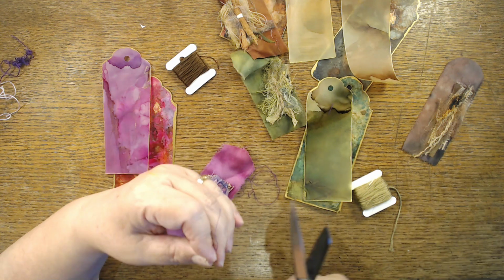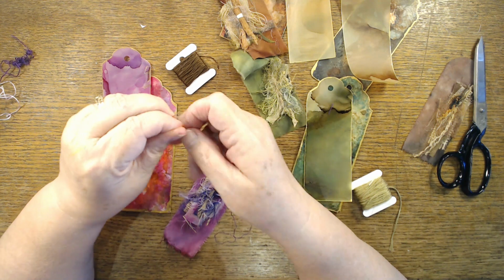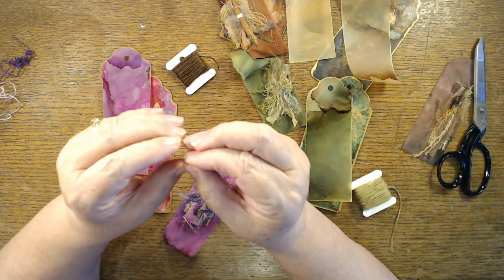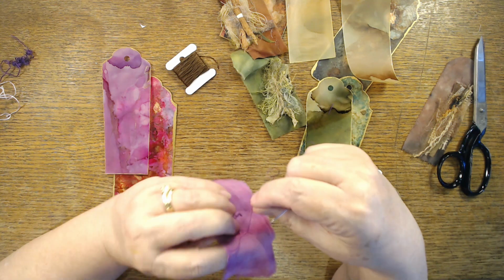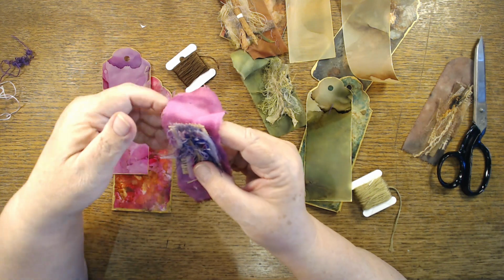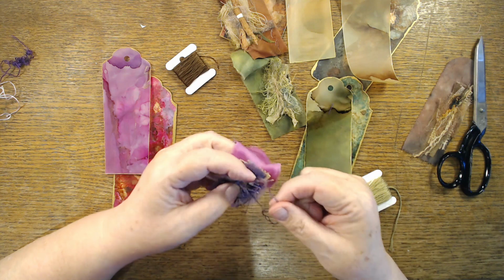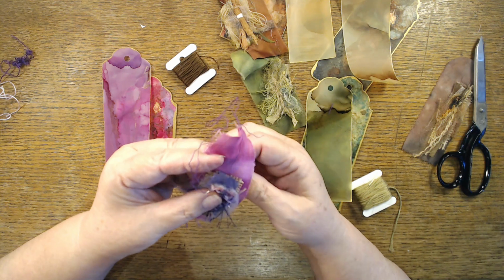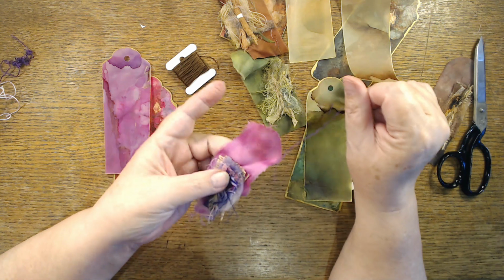Now these, I wasn't quite sure where all they were going to go, so I had to be careful and not use twigs or mosses or leaves that were possibly going overseas because of customs and things, and I didn't want to have to hassle with that. But you could certainly take your clusters that have twigs from the garden and add them in there. And these are just a lot of the fibers. The nature clusters are a lot of the fibers that, when I finish a project, I cut the little threads and stuff on my desk and pile them in a bag and pull them out when I'm working on something like this.